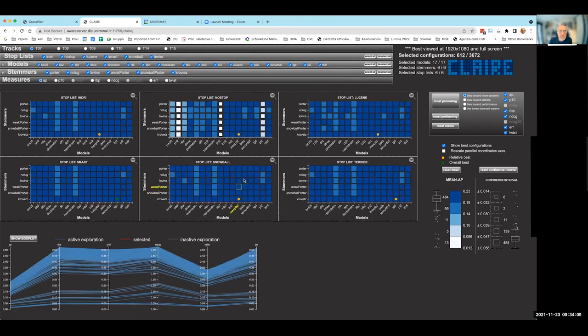Basically, each square is a system, and this system is built using this kind of model. The yellow labels give you the model and the stemmer you're using, and the stop list is Terrier here, Lucene here, whatever they mean, it doesn't matter. Think of it as a combination problem. You are producing a piece of software combining different existing modules. All the possible combinations are good, and the search is driven by the measure, exactly as Bob Spence did for the stress.